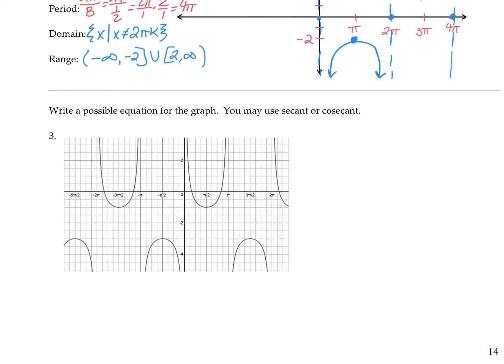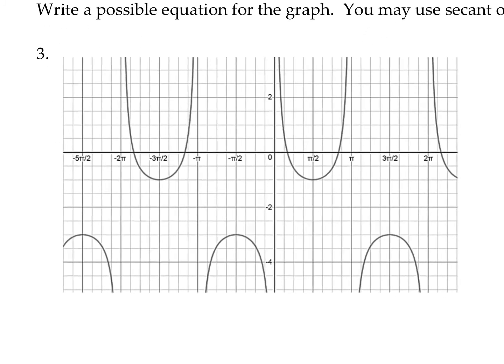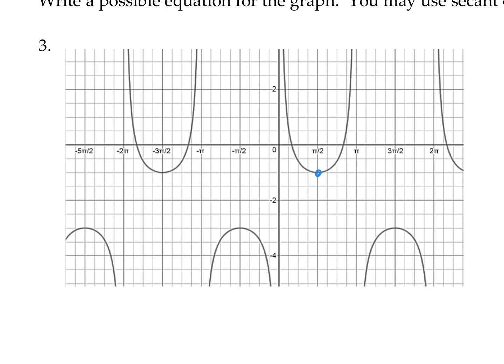All right, let's go the other way now. Let's write a possible equation for this graph. So the first thing I'm going to do is label these critical points that I know here, so I can kind of see them. And I can see this one's at negative 1, and this one's at negative 3. Be careful about the scale. So if this minimum's at negative 1 and this maximum's at negative 3, my middle, or my sinusoidal axis, would have been at negative 2. So I would have had a point here, and a point here, and a point here.